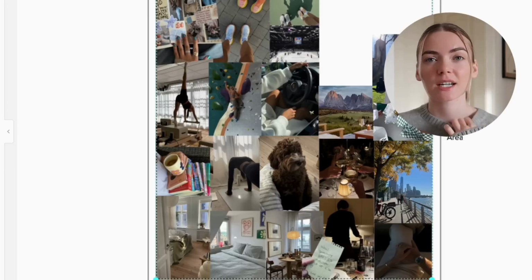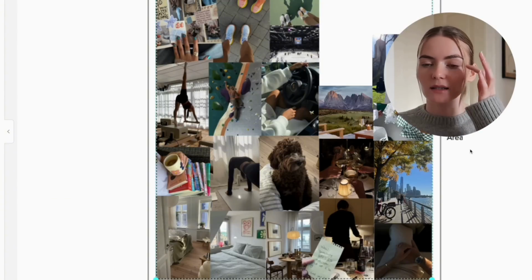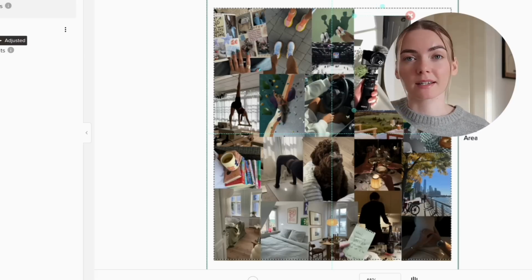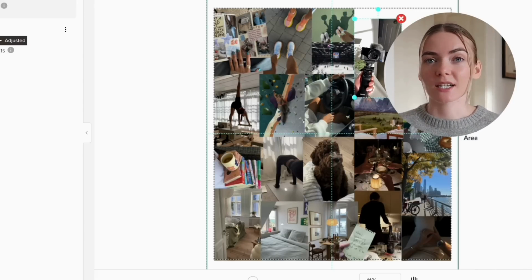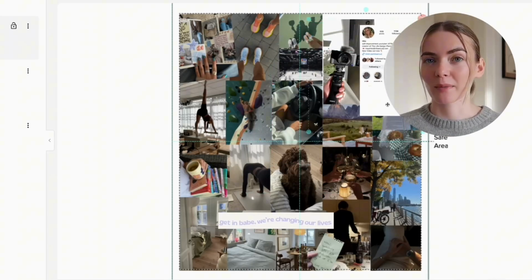And then this last section is going to be finance and career. I do like to loop that in together. A lot of these are going to be numbers based, just because I feel like that's the easiest way for me to track them. I will have a little camera on here because this is my main priority, and I really, really want to get into Instagram and grow my Instagram.